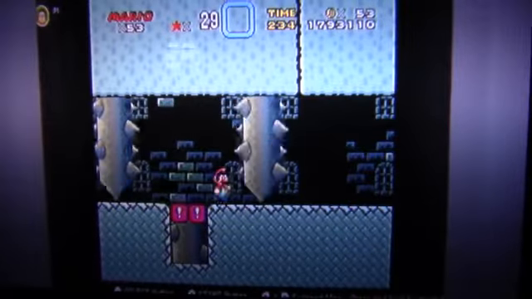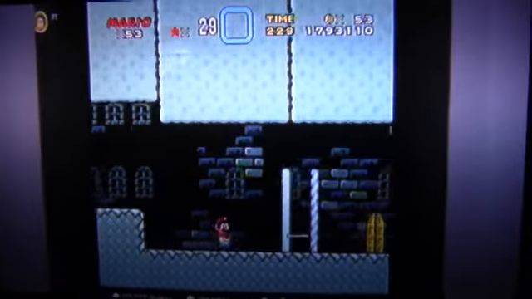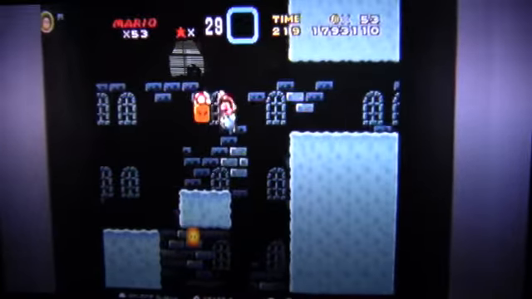See, if this were Mario Maker, those blocks would stop the skewers from advancing. But this doesn't apply Mario Maker physics. Now, I like these little enemies. These enemies are pretty cute.